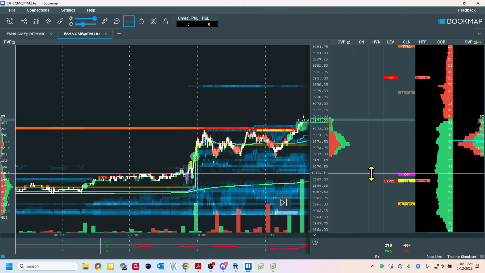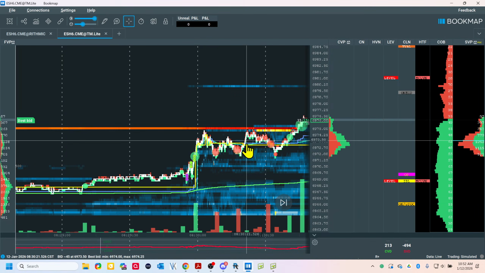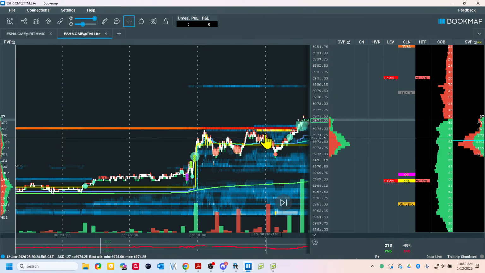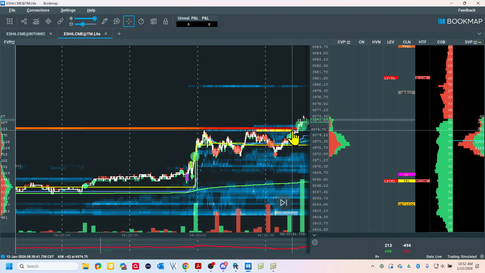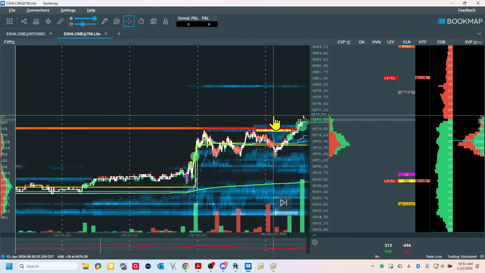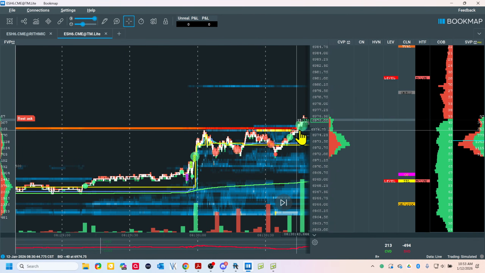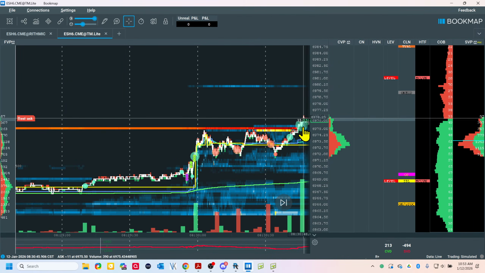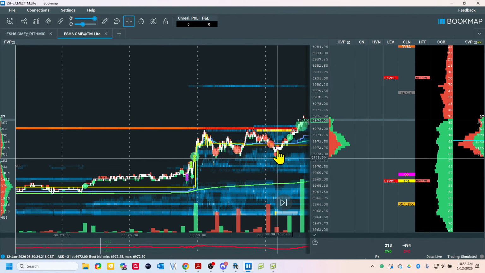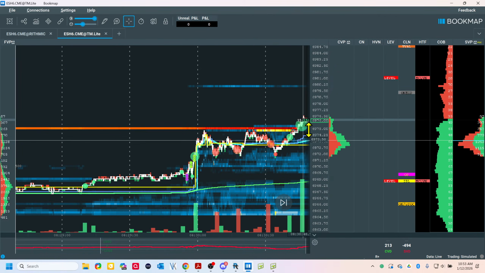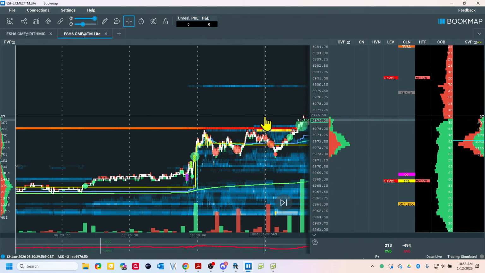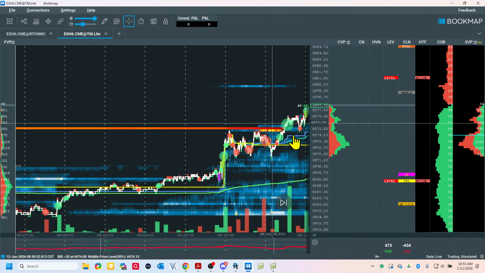I got my RTH open, and I got buying right here. I got sellers here. Look at the pieces. This is what it takes in my understanding of the market to try to get ahead of everybody else. And again, I'm clueless, but not ignorant. This is where my sellers are. If my buyers can get through my sellers right here, and I can hold this and maybe this, I then have the opportunity for a long if it's part of my plan. Watch. There's my test.